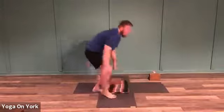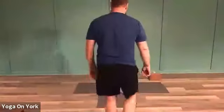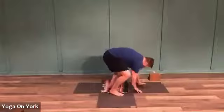And just notice the parts of the body that are feeling strong, flexible, and vibrant that may want to be challenged. And then the other parts that might need that little extra care and attention. And honor that information as we move through our practice.